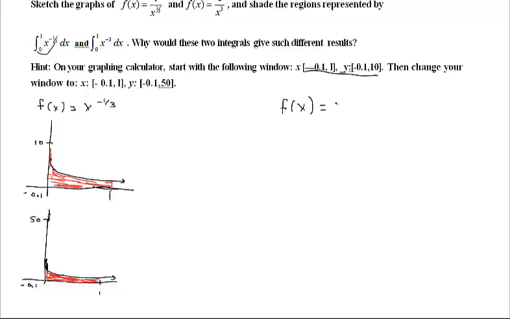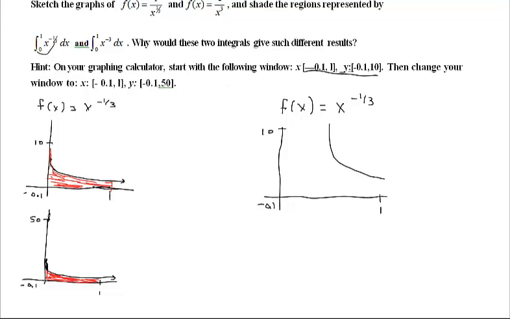Looking at our second graph, x raised to the negative 1/3 on the same 2 window settings as well. Okay. For this first window setting, it almost looks like the graph is just dropping in over here and coming off here. And remember, this is 1, and negative 0.1's over here, and we're up here at 10. That was my window setting. And then I guess negative 0.1 down here.